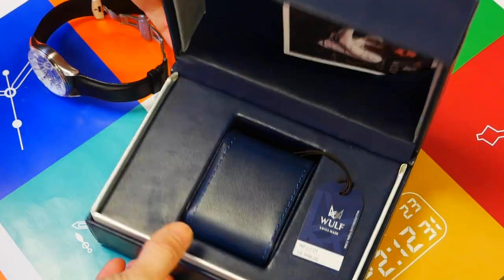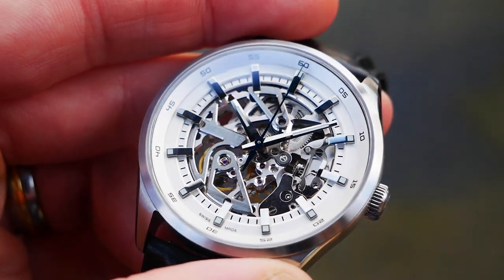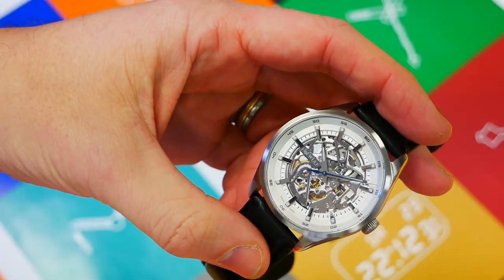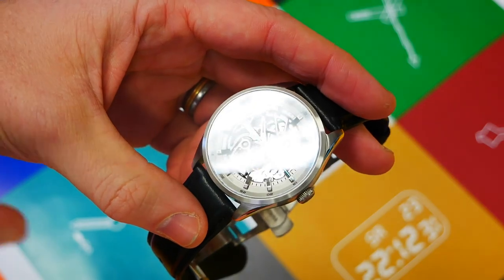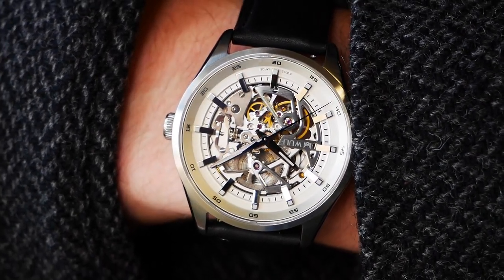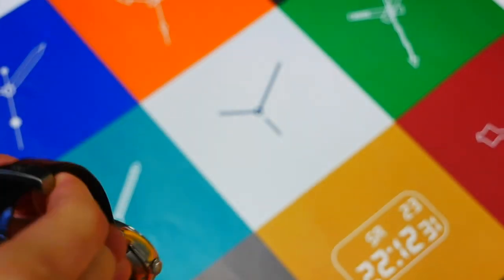The box itself is quite nice — not sure if it's real leather, but a pretty nice and comfortable size. The Wolf EXO is priced at 535 pounds or 698 dollars. At first glance you might think that's a little bit pricey, however let's not forget it is a Swiss made skeleton — and Swiss made skeletons are always pretty pricey — so I actually think it's probably on point for the price.